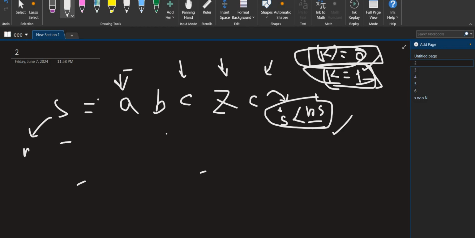Why is that? Okay, let's take that and apply the operations. I'm talking about the minimum.